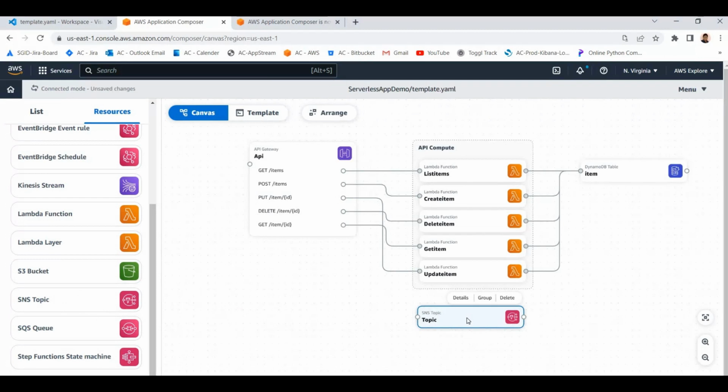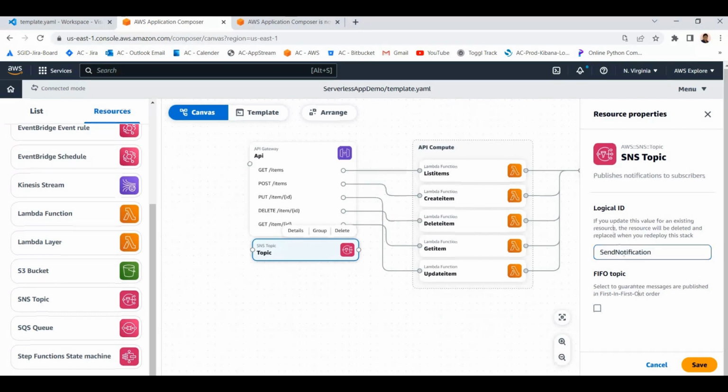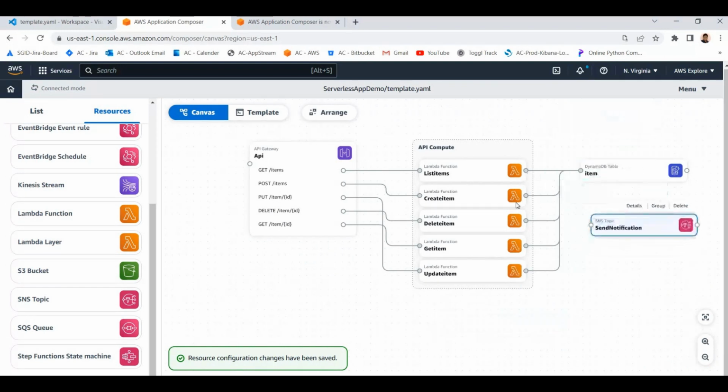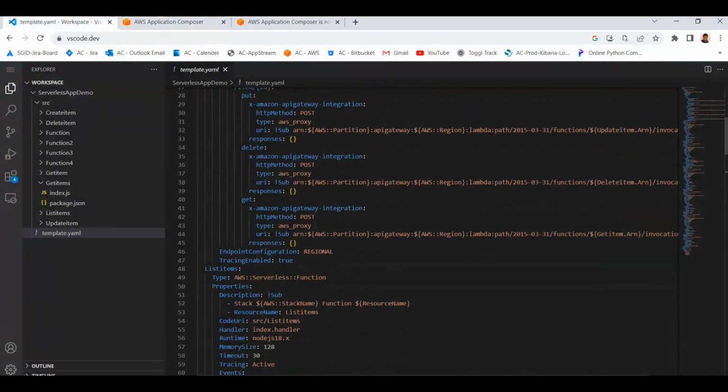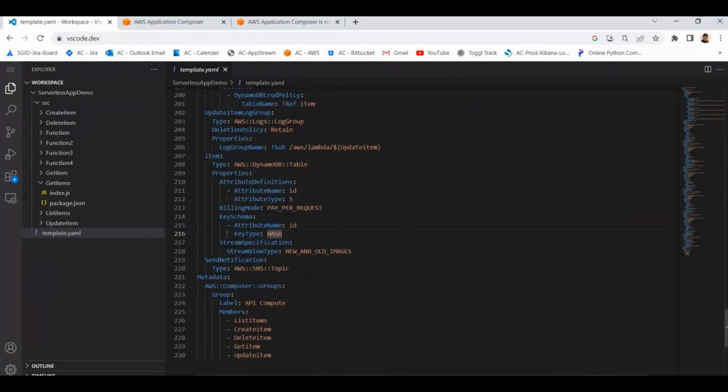So after that we are easily able to deploy this code and provision all these resources in AWS. We are even able to add an SNS kind of use case as well. Say, for example, send notification. So we can say send notification logical ID to this, and as soon as someone creates the product and we want to send the notification to SNS, those kinds of things are also generated automatically. So you can see now we have new resources, infrastructure as code, auto generated here.